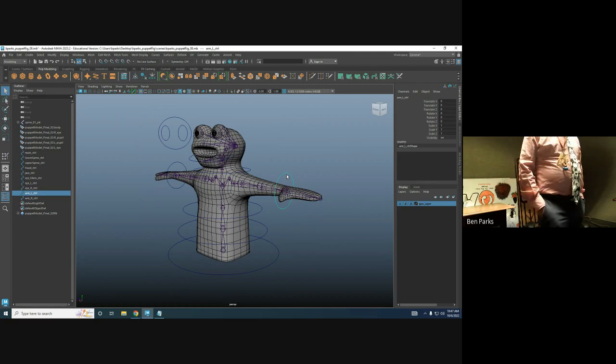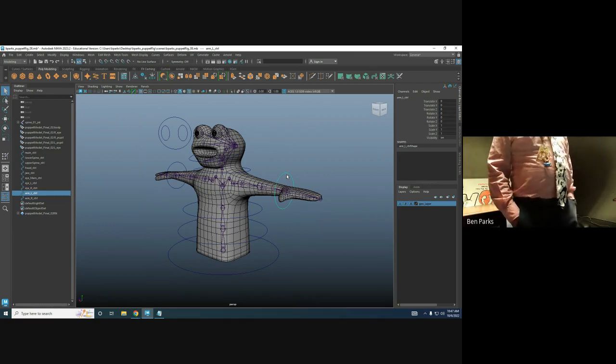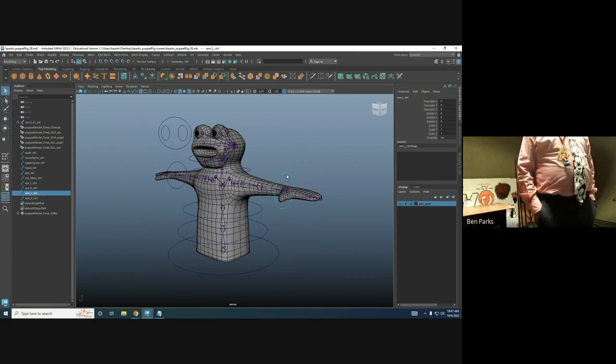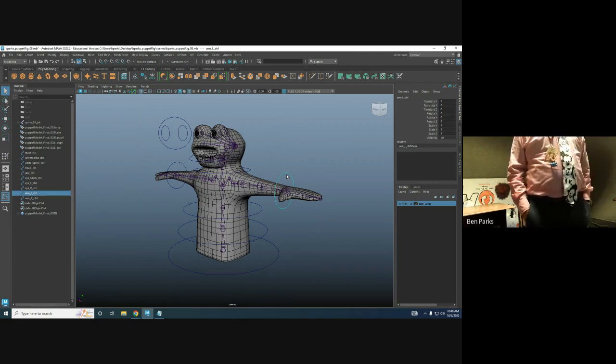So even though we have a lot left to do, it's all stuff you've done before, right? And honestly, if I just did it, it would probably take 10 minutes to complete. The fact that I'm going to talk through it is what's going to take the majority of the time in the second hour, right? But there's not a whole lot left at this point, right? And like I said, if your skinning's not done, but your skeleton is good, you can get the controls done and then go back and fix your skinning, right?